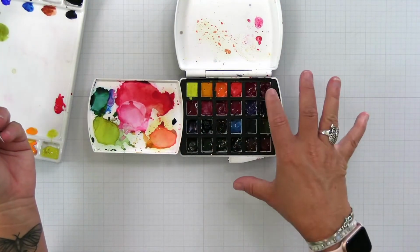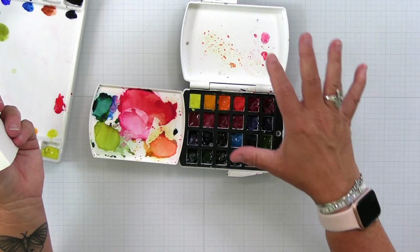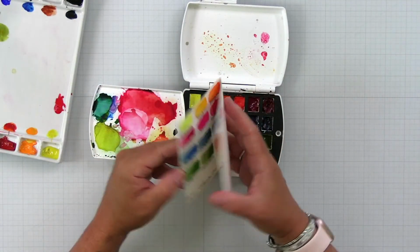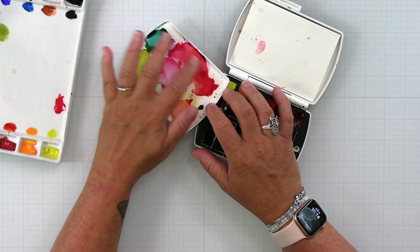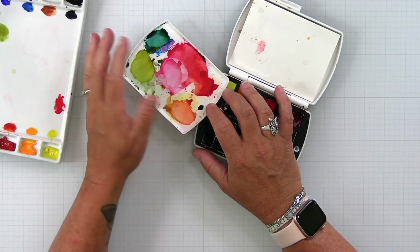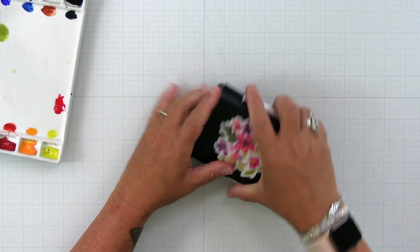But I really love the Magello brand for the kind of palettes that they make. So this was super intriguing when they came out with it, because it's a plastic palette, but look at how well the paint works. The paint doesn't bead up in here. The paint works really well inside of this palette. So love it. I think we're going to be using that.